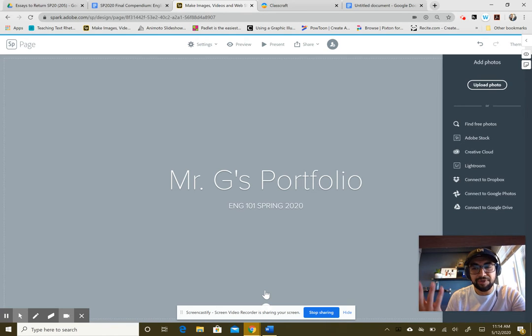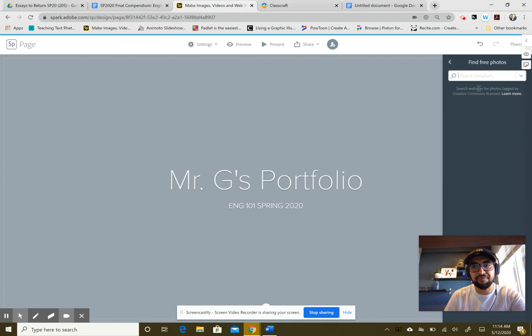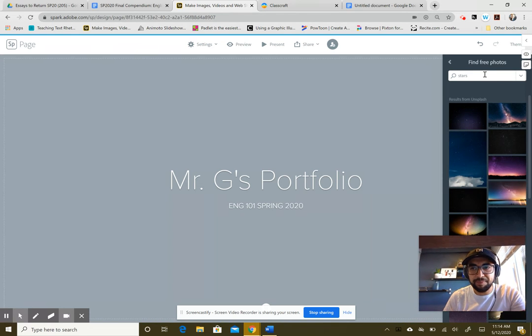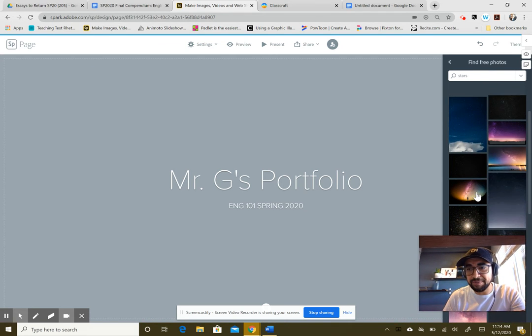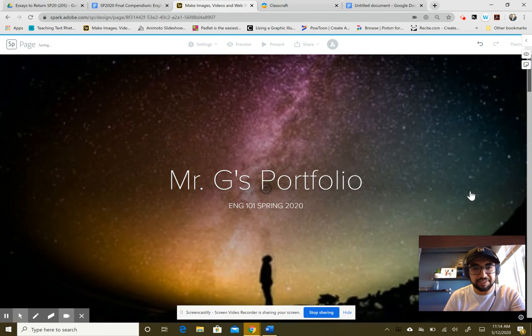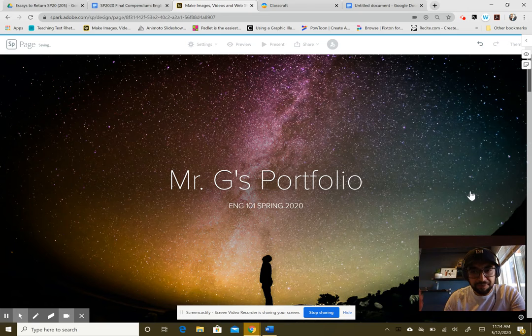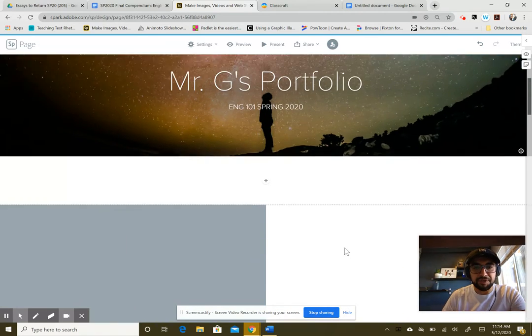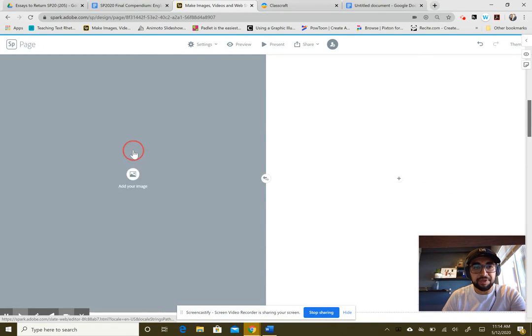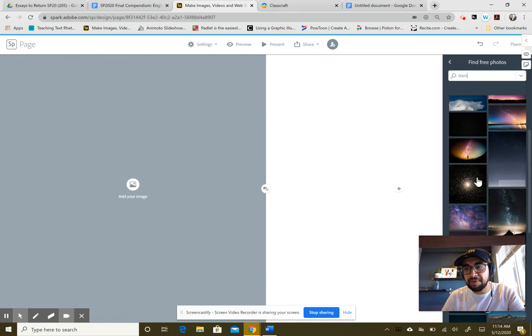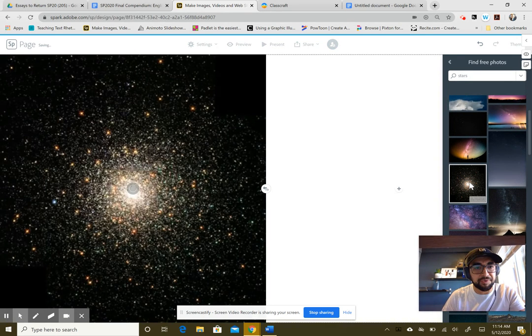So with this, I already had a theme in mind. I thought there's this graphic that I really like when I look up stars. So I'm going to find free photos, and I'm just going to look up stars. And this will be my ongoing theme, and I could rationalize it for you. But let's just choose the image that I'm a fan of. Here it is. So that's going to be my cover now. And because that'll be my ongoing theme, then you can imagine I'm just going to do a similar image in this section here, but maybe this one, because that one's pretty cool too.